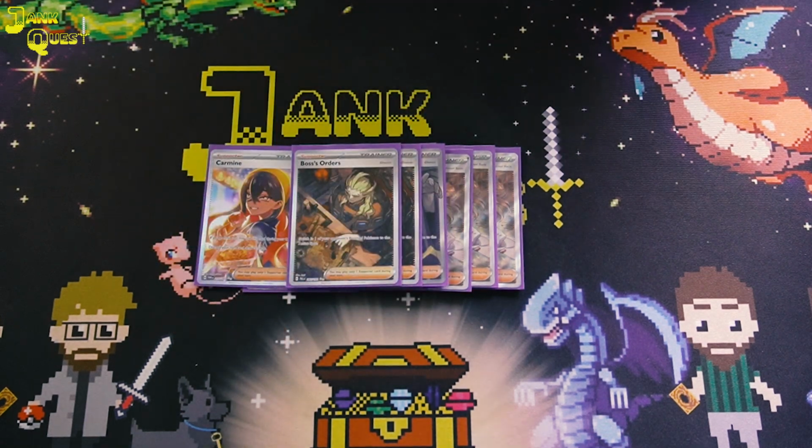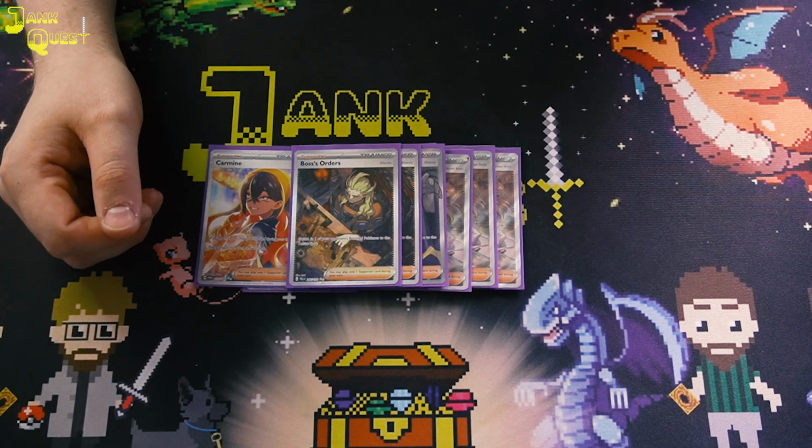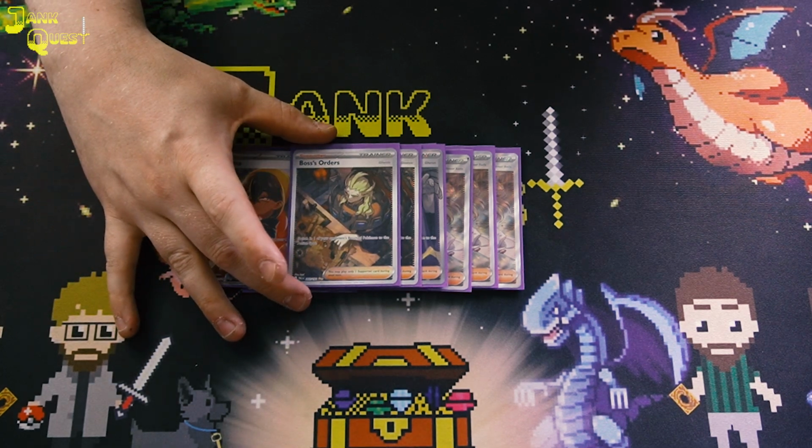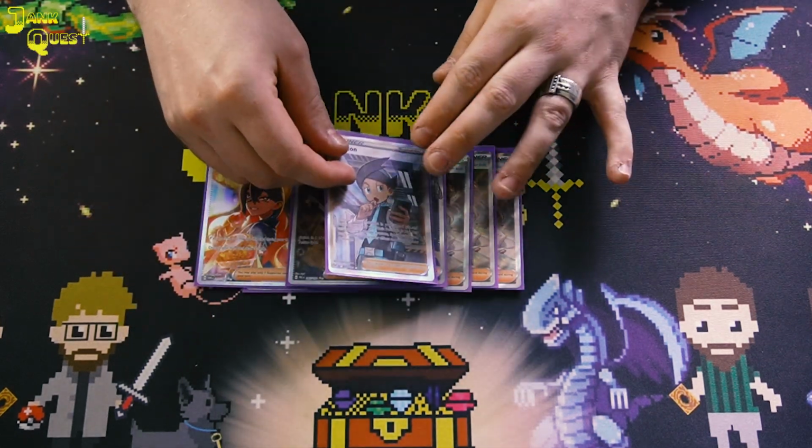Next we play 3 copies of Boss's Orders, just for the Gusting ability, especially when you're playing hard-hitting cards like the Cinccino, or potentially wanting to take multiple prizes with the Iron Hands, really good. And then we also play Thornton.